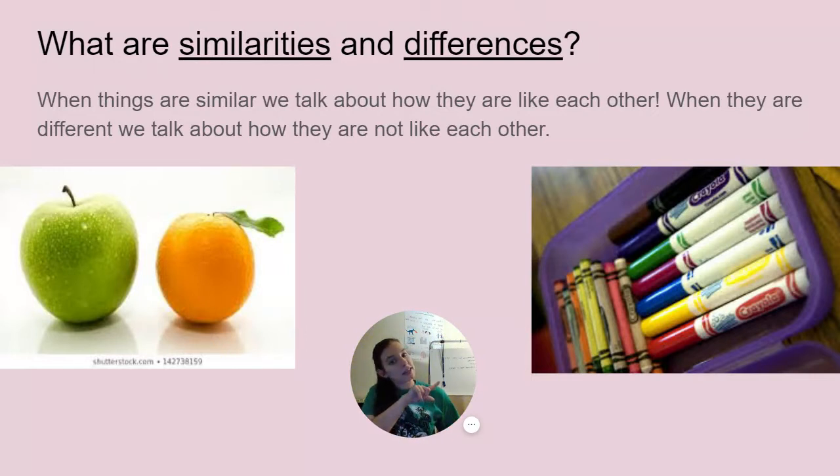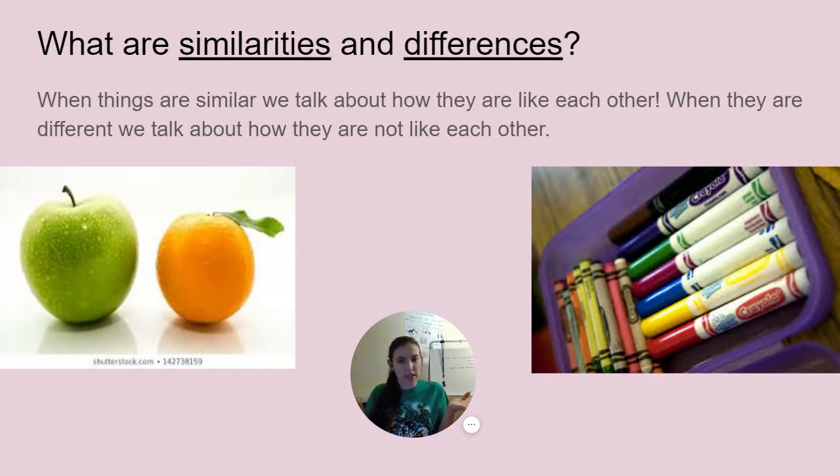Let's look at our crayons and markers on this side. We've all used crayons and markers before. Let's think about how they're similar and different. How are they similar? I hear good answers. They both have a lot of the same colors. They both help us color pictures and draw things. Right? We use them both in art and some of our work in school.